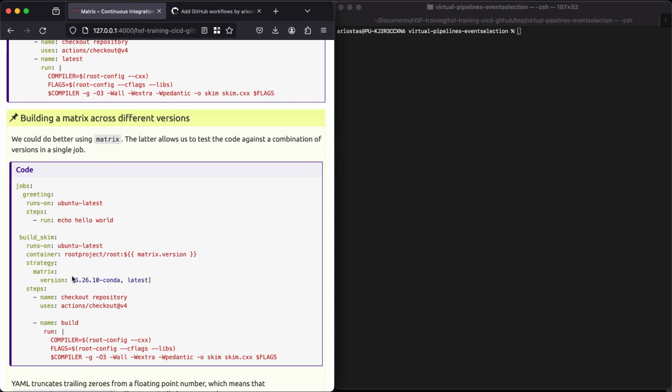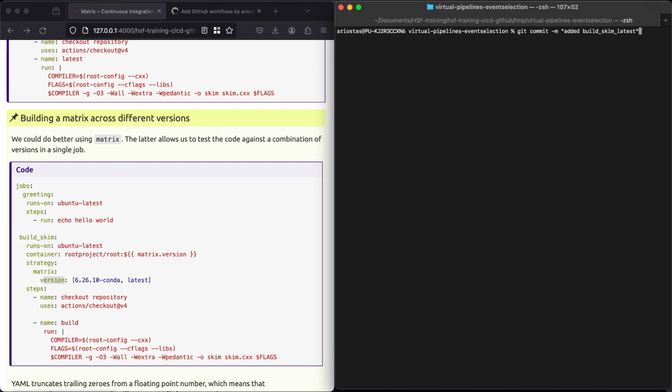So the way we set it up is by using this strategy key here, and then matrix, and then we input a list or a series of lists in here. And what it will do is that it will try all the different combinations and run all the different jobs corresponding to all the different combinations. So let's try doing this.